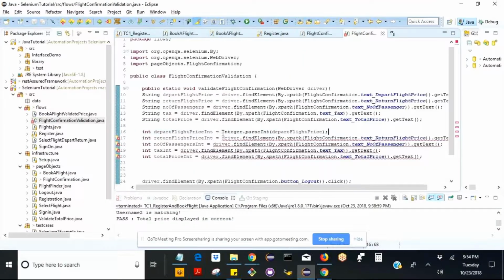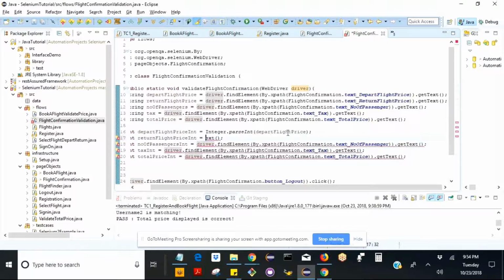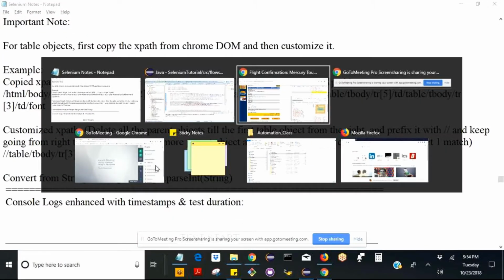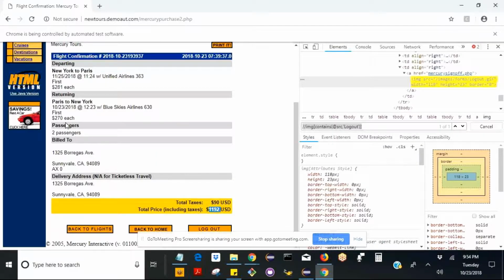Okay, so now we will do the same thing for this one. So return flight price. Okay, so far we have captured, but we have to deal with these also.